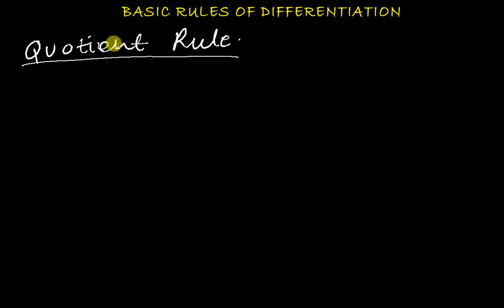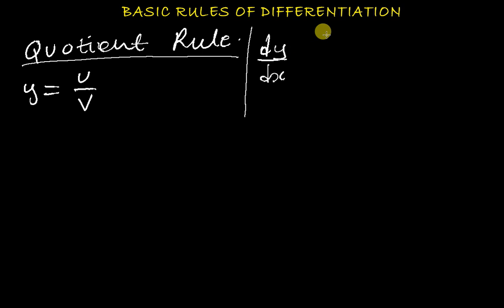So if you have a function that is in the form y is equal to u over v, where you equate the numerator to u and the denominator to v, you use what is called the quotient rule. The quotient rule states that dy dx, of course u and v are supposed to be functions of x if you are writing it as dy dx, but it's not always that u and v will be functions of x. Sometimes they can be functions of theta or any variable.